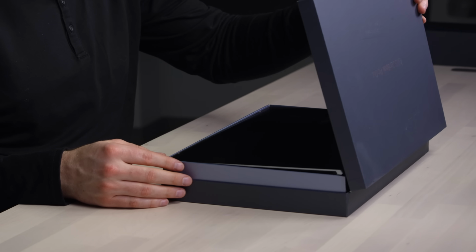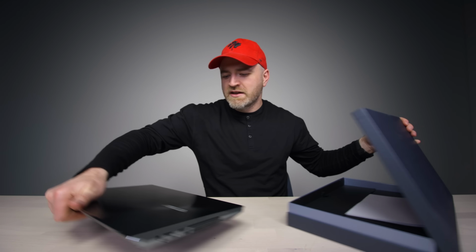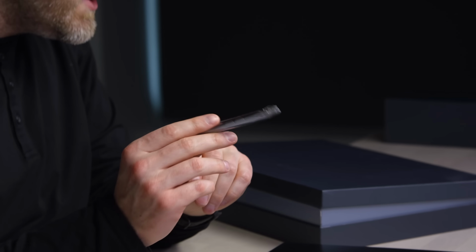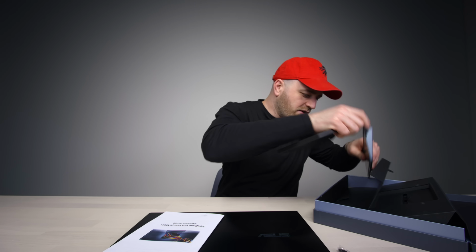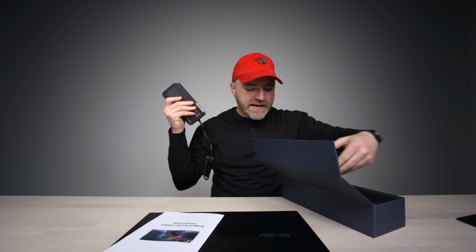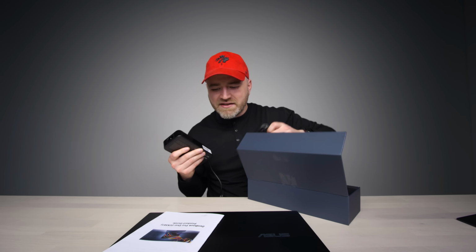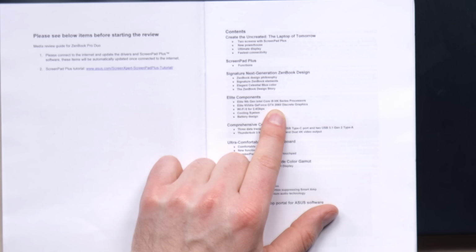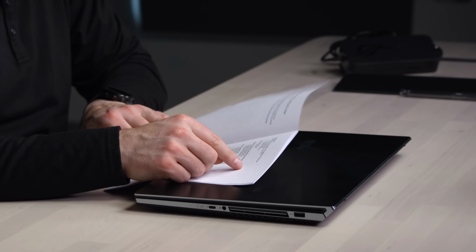Plus, apparently, they're giving you horsepower too, so I'm gonna put that down for a minute. There's a pen also included, so the screen is going to have pen input. Also this little wrist rest. Now the power adapter, pretty large, but the specs on this thing are kind of powerhouse specs. So this one in front of me has a 9th gen Intel Core i9, and it also has GTX 2060 graphics. That's pretty wild for something with 2 displays. 4K UHD OLED main display, and then LCD on the smaller display above the keyboard. Oh my goodness gracious, this is wild.